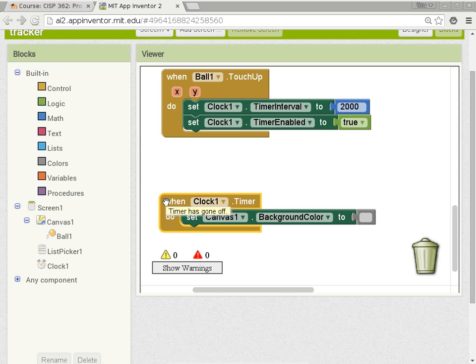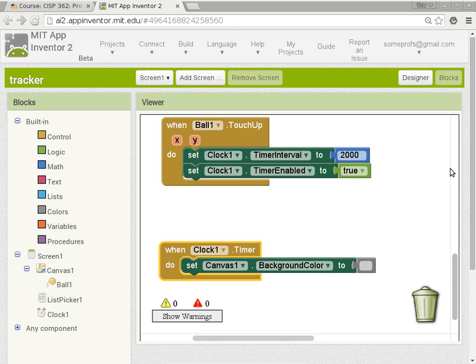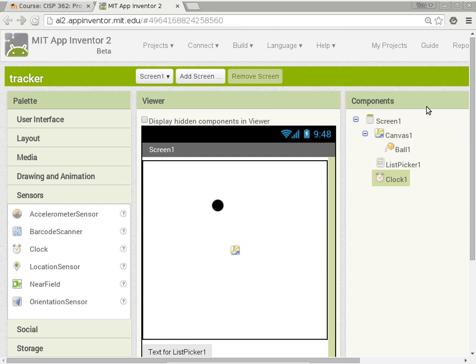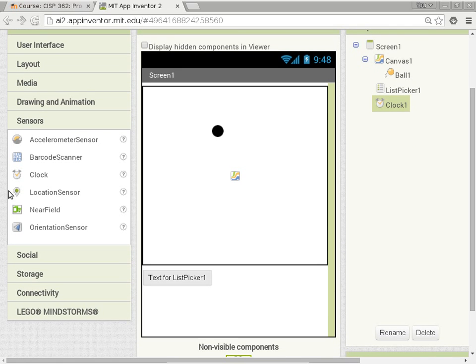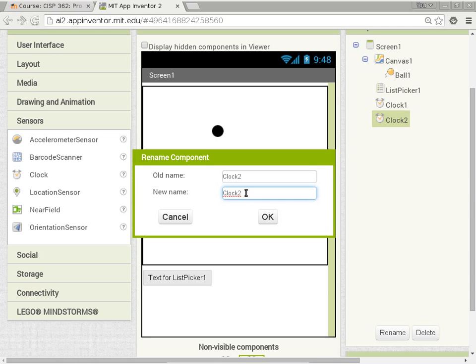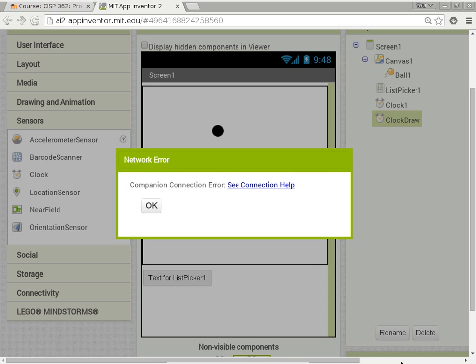If you use a new timer, you are increasing the number of components of your program. It's not going to consume a lot of memory, but it is going to use up a little bit more resources. So let me just use the simple approach first. We'll use a second timer, and when we have two timers, it is probably a good idea to rename the new one. This is the clock for drawing something, so I'm just going to rename it to clock draw.